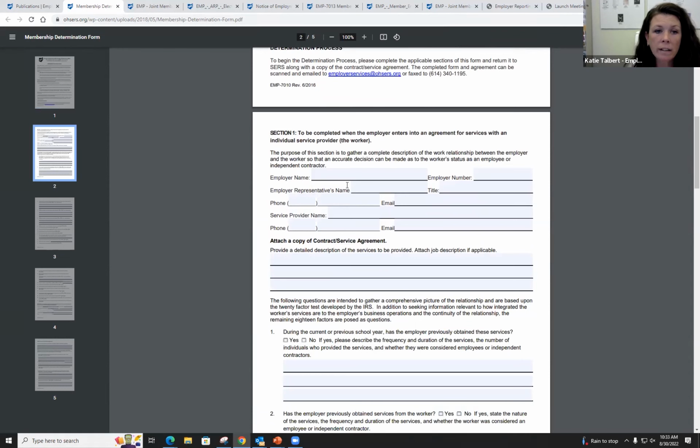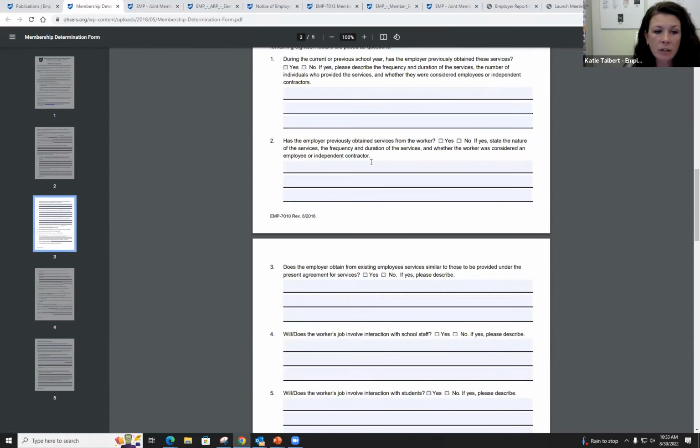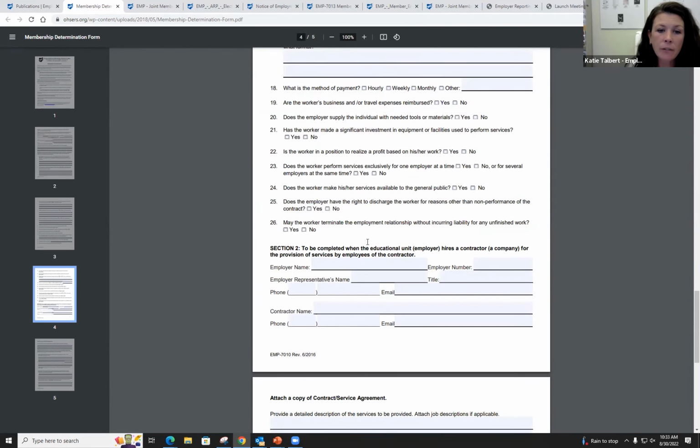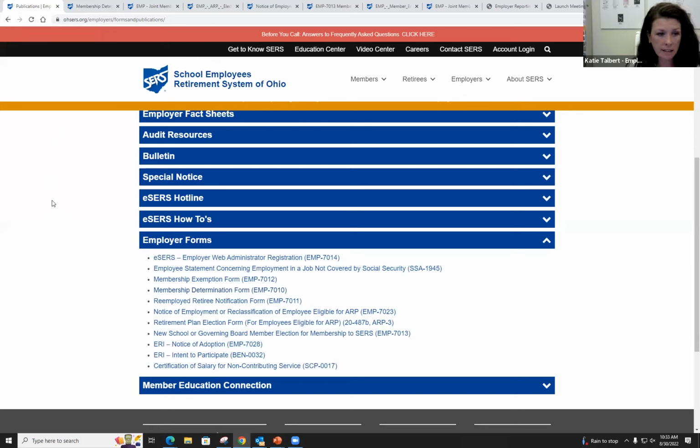Section 1 should only be completed when you are working with an independent contractor. And then section 2, if you scroll down, if you are working with a contract company. So you will either fill out section 1 or section 2 when it comes to an independent contractor or a contract company. But we came here to look at the exemption form.